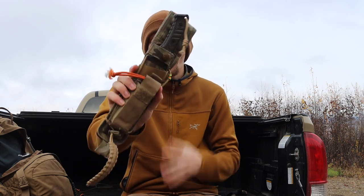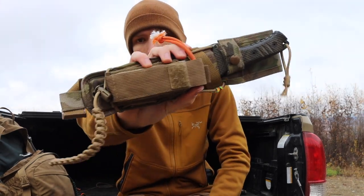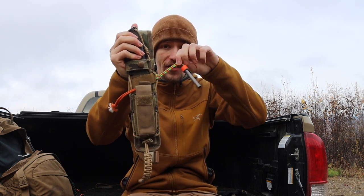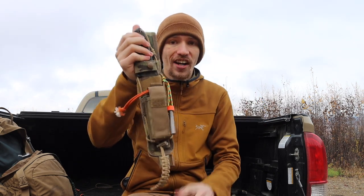It's pretty good for bushcrafting, not perfect, but it is darn near, in my opinion, the perfect bushcrafting, or sorry, survival knife, and in that way it has seen a lot of use and a lot of carry time. I also have this set up for survival, so I have a Leatherman Surge multi-tool right here, and of course I have a nice thick chunky ferro rod on it. So this is a pretty well-rounded survival setup, and as far as a blade goes, it is just a fantastic blade. Absolutely cannot say enough good about the CRK Pacific. They are very hard to find and they are not cheap, but they are really good.